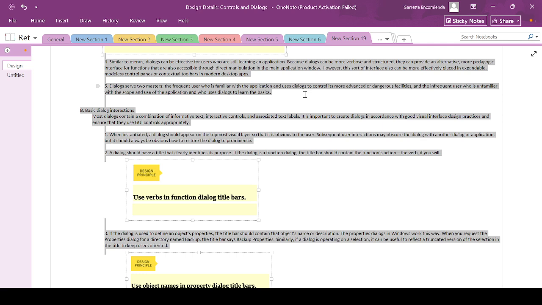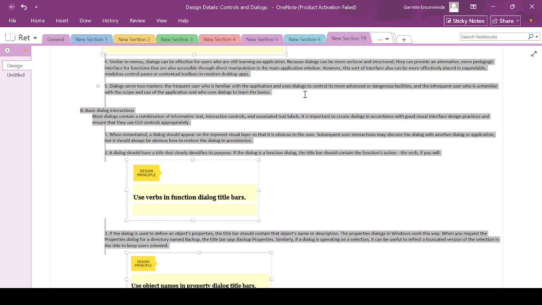Basic dialogue interactions. Most dialogues contain a combination of text and interactive controls, like an icon or button, and associated text labels. So not just text and then icon and then controls, but also labels.